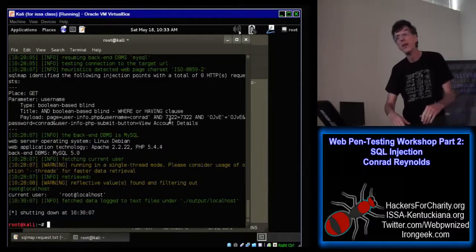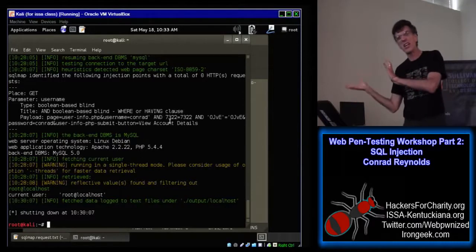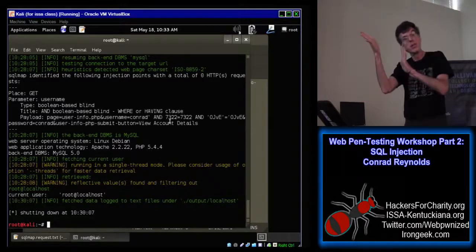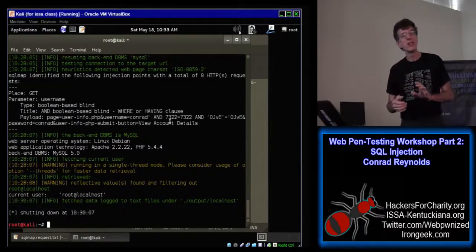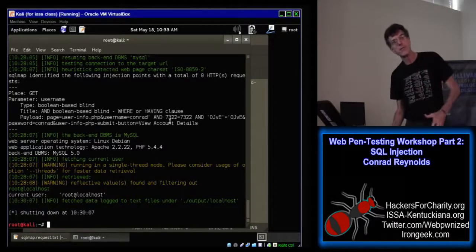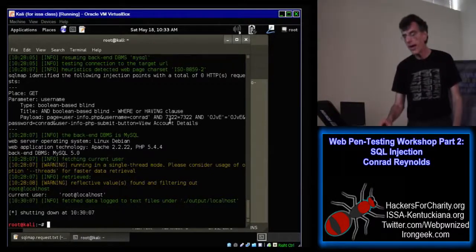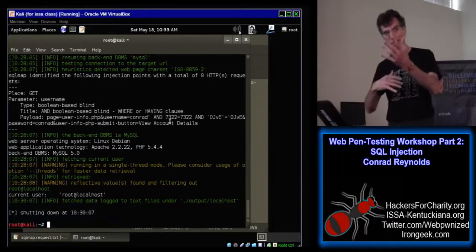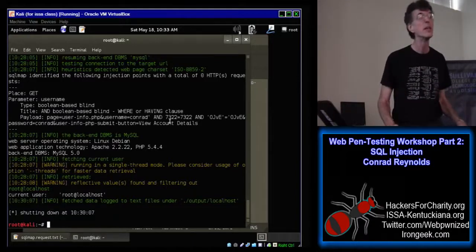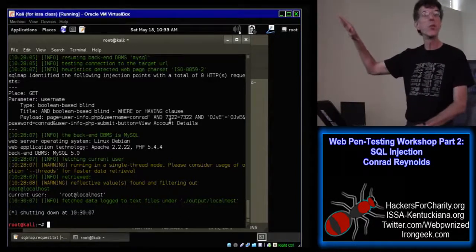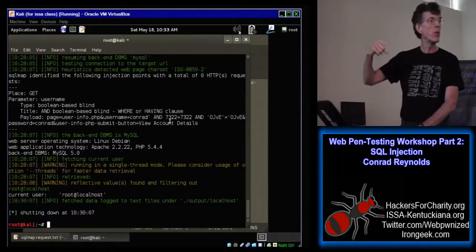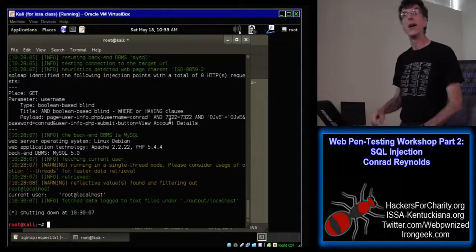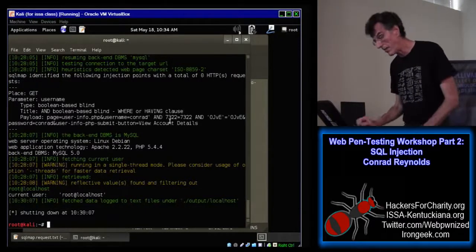This can happen if, for example, the indices are set up funny on the database, whereas if you're looking up something that's in there, boom, it comes back really fast, and if you're looking for something that's not there, it takes a long time for the system to figure that out. Now that's kind of a stochastic process. It's going to depend on network delays and things of that nature. But sometimes you can extract useful information the same Boolean way by watching which requests take longer to come back than others. In this particular case, though, we're just using a message on the screen or the lack of a message.